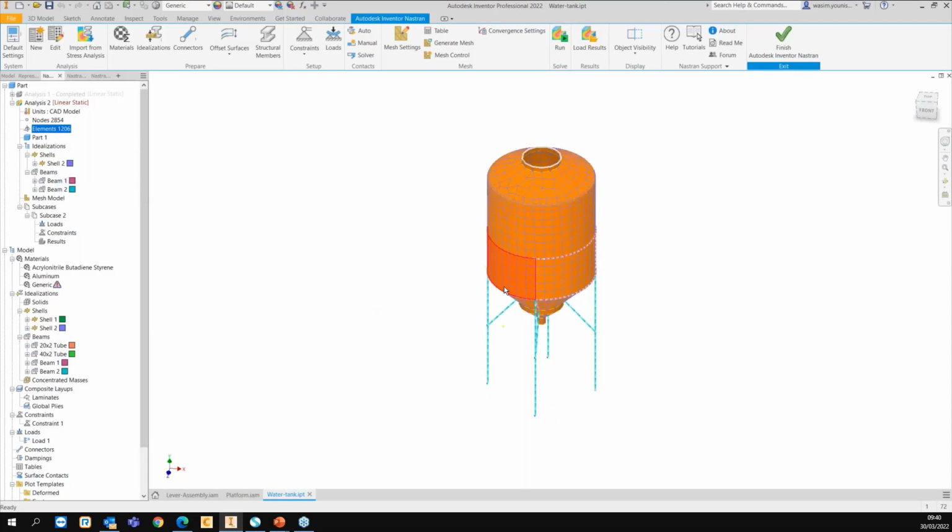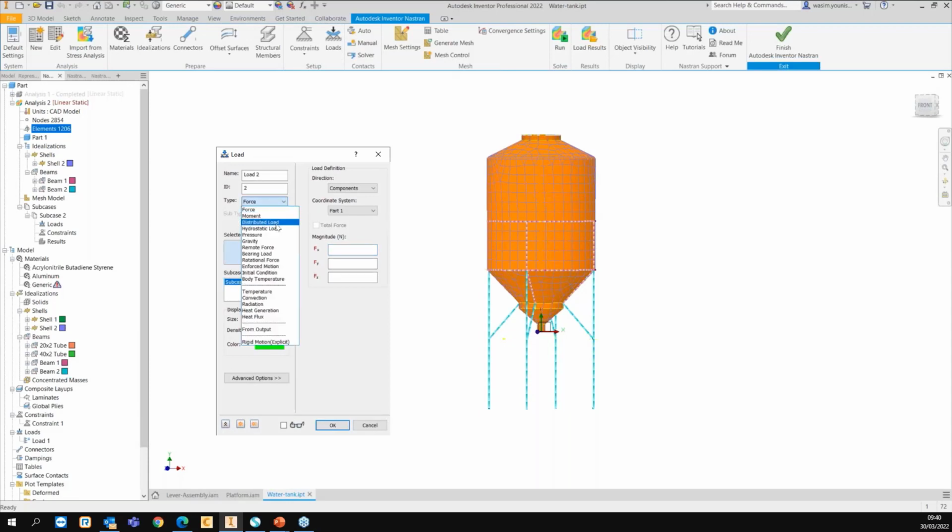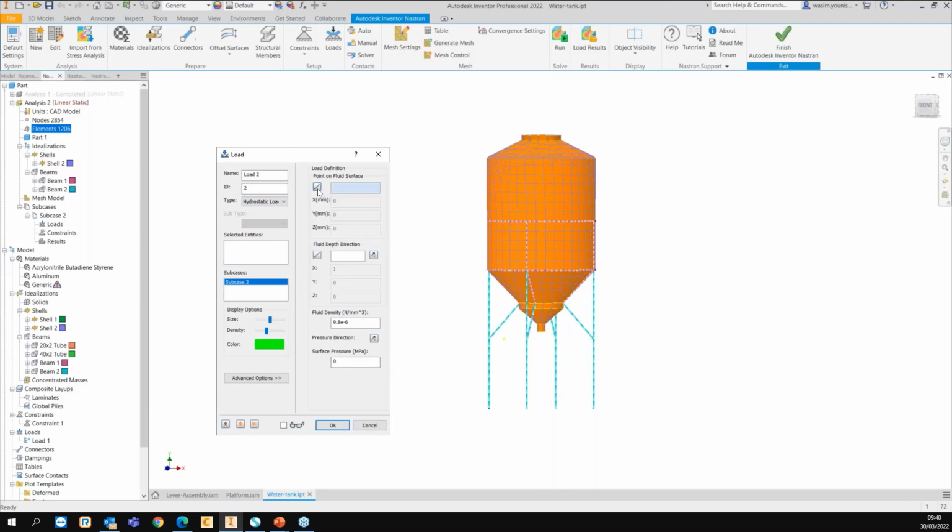This object basically is full of water, obviously. So one of the things you can do inside Nastran is apply hydrostatic loading. So the point on the liquid, the point there is 0. If I'm going here and specify the liquid is a meter high from that point, and the fluid direction is going to be in the -y direction, as you can see from the cursor here. And finally, we're going to specify the surfaces which will be exerted by the load of the liquid, the water. It's these here.